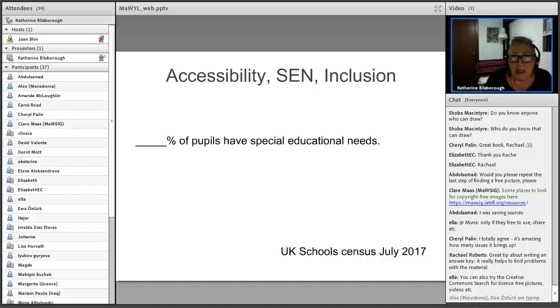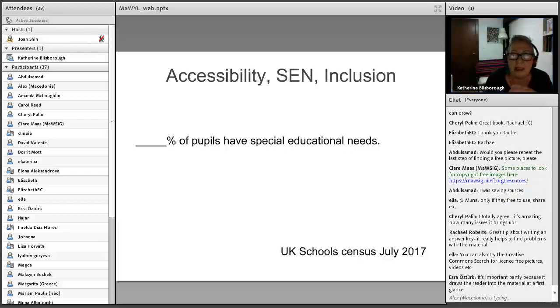Accessibility. At the top here, accessibility, SEN is special educational needs and inclusion. This is for me, it's all one thing, okay? So I read a report very recently. The UK school census came out in July 2017, and it told us the percentage of pupils in England with special educational needs.